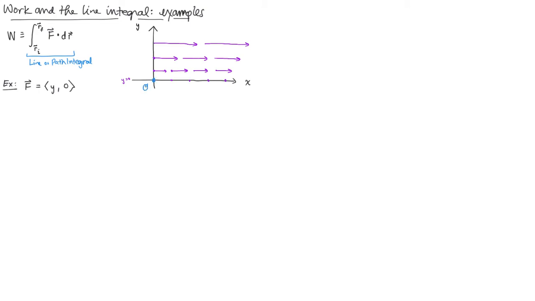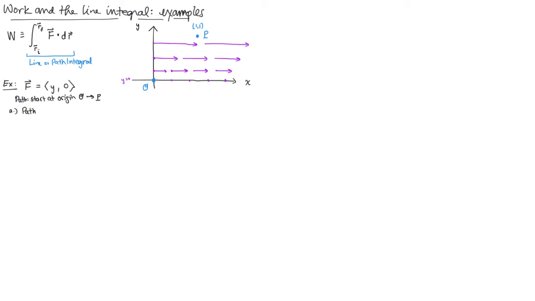And let's consider the case where we have a starting point, let's say at the origin, and we have another point over here at 1, 1, and I'll call that point P. So my path in this example will always start at the origin and end at P. But we could get there in different ways, and we're going to look at two examples.